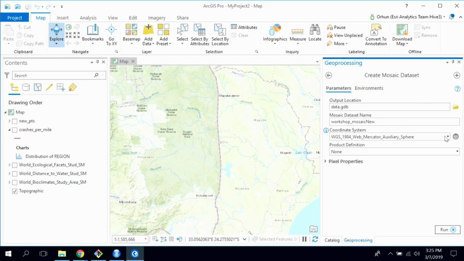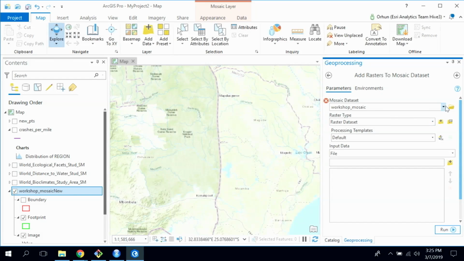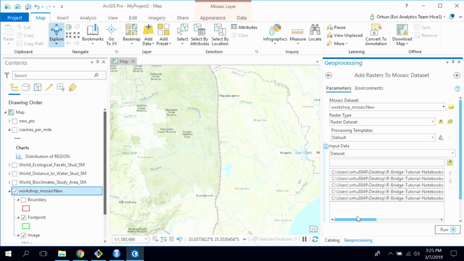So when you're creating the mosaic data set, you need to create it in the same coordinate system as one of the rasters that we are using it for. So if you have any type of crash, that's the reason. And then you add rasters the same way. So does this make sense for everybody? Who did not have a crash and were able to do an ArcOpen on the mosaic? Did it work for you or no? Worked? Okay, perfect. So a few people. So basically when you're doing create mosaic data set, you need to set the projection the same as the rasters we are feeding in.